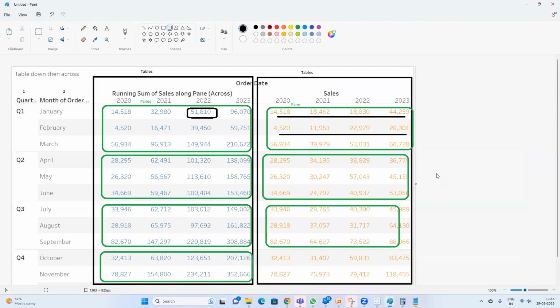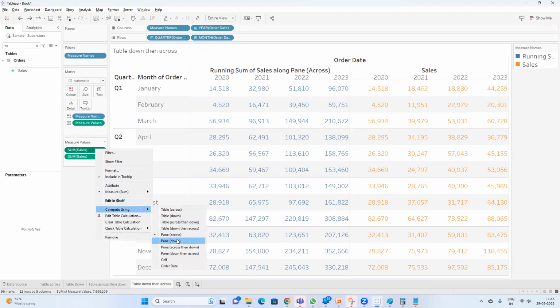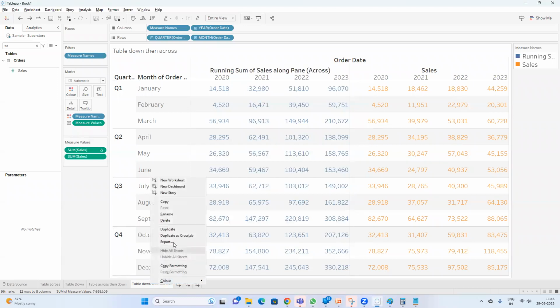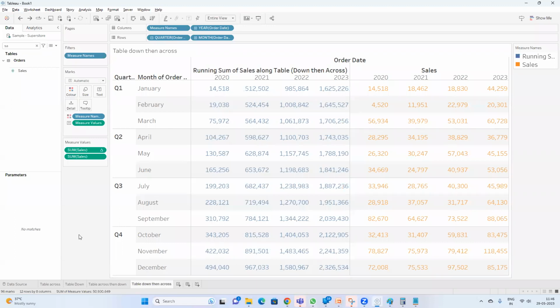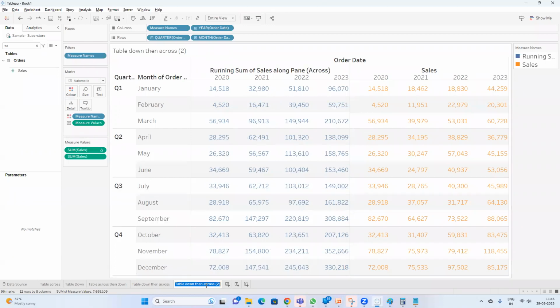So now we'll see what if we do pane down. Okay, so pane down I'm doing. Control Z. Let me make sheets for each and every example.